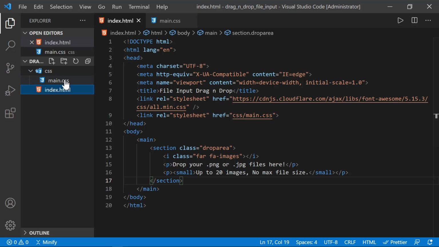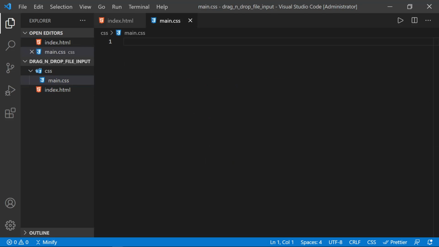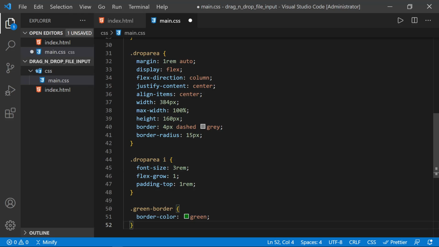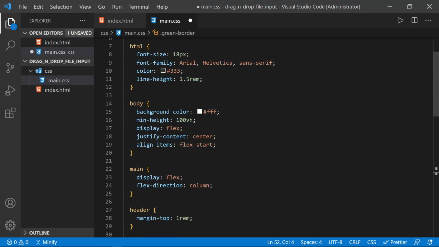In the CSS file, we'll select that. I'm going to paste in just about 50 lines of CSS. I want to focus on the JavaScript today, but I will, of course, have this in the code repository that is linked in the description so you can download this. I'll take a quick look at it.